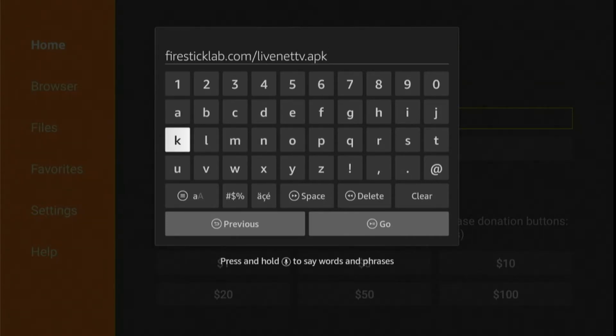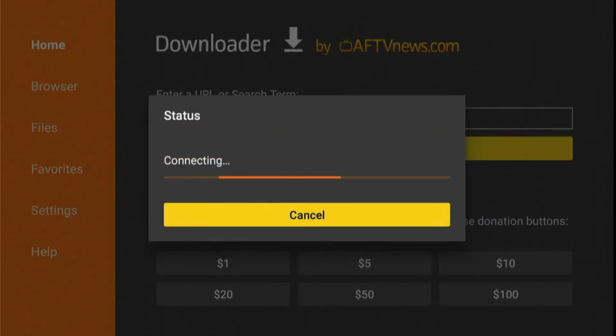After typing the URL address, slide down and click on the go button, and it will connect to the server. After that, the app downloads in a few seconds, depending on your internet connection.